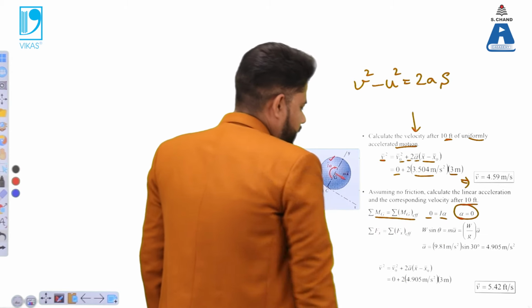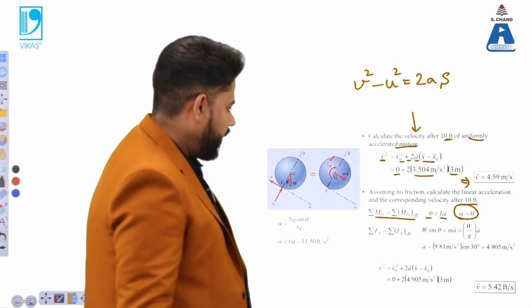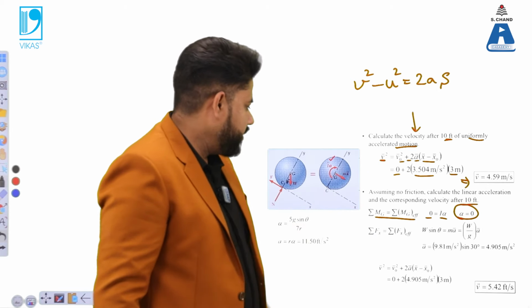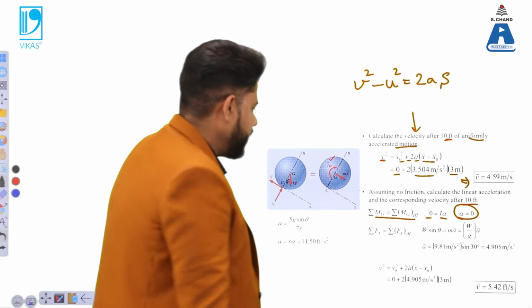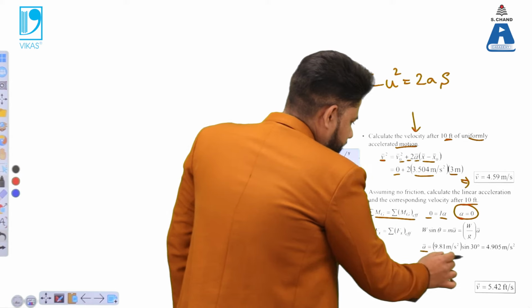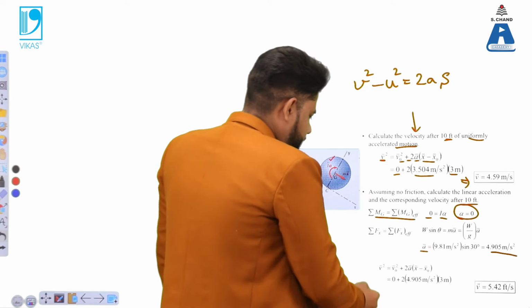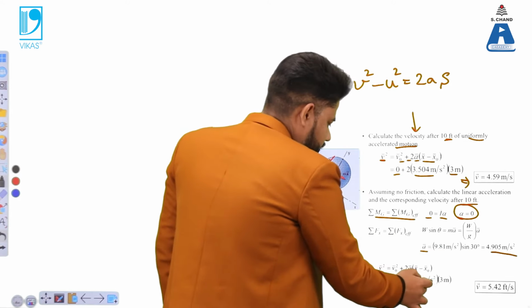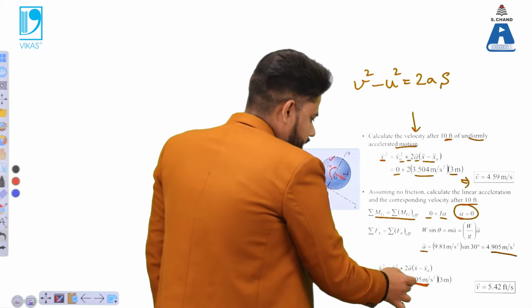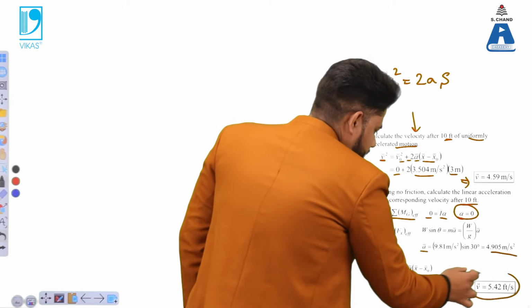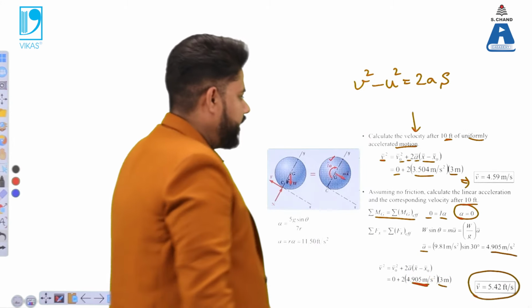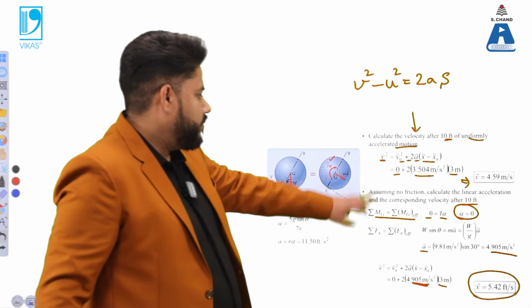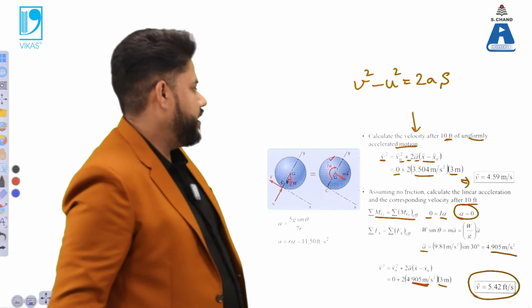So the acceleration value comes out to be 0. And the sum of all the forces in the x direction, if we put it equal to 0, from there the acceleration can be determined. Additionally, if we substitute this acceleration value in this expression, we'll get another value of the velocity. So we'll get two velocity components depending upon the two different conditions.